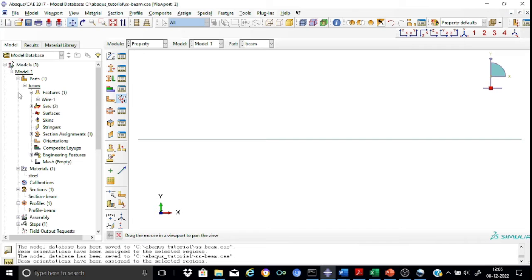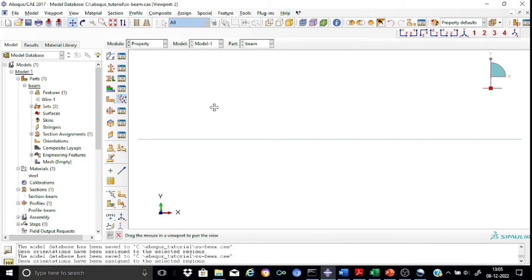A new material, steel, is added to the model tree, the section is automatically defined, and a profile is also written to the model tree. So when we work in this viewport area, whatever details are added are automatically populated in the model tree.